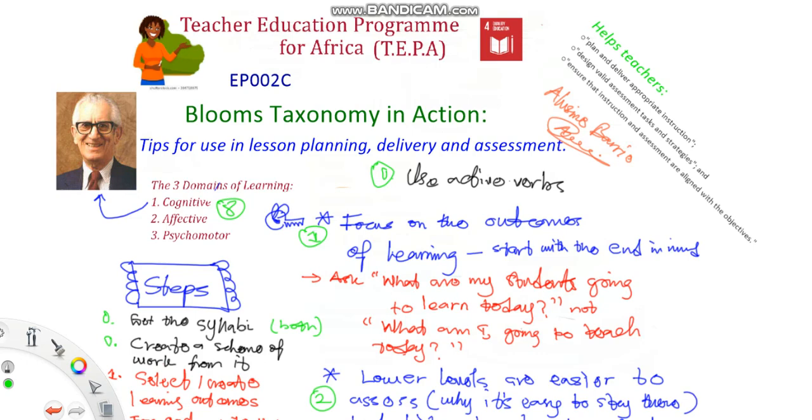We'll be focusing on giving general tips on how to use Bloom's Taxonomy while planning your lessons, delivering your lessons, and assessing those lessons. What Bloom's Taxonomy does, if you use it well following these tips, is that you tie in your planning before you teach your lesson, how you deliver your lesson, and how you assess whether or not you've achieved the outcomes that you decided upon in your planning.